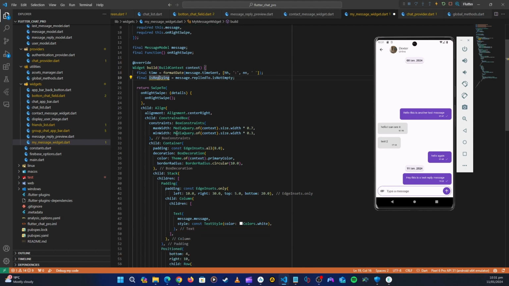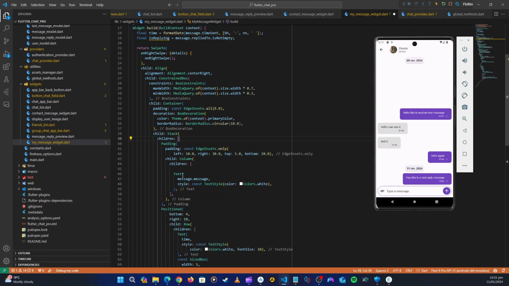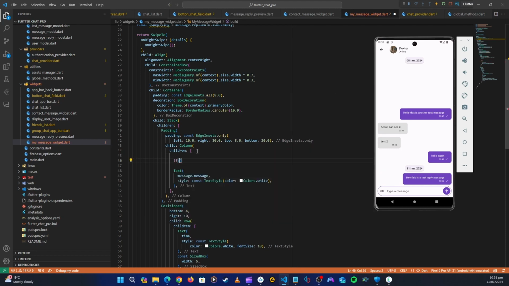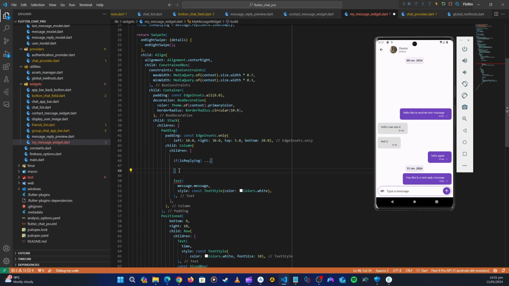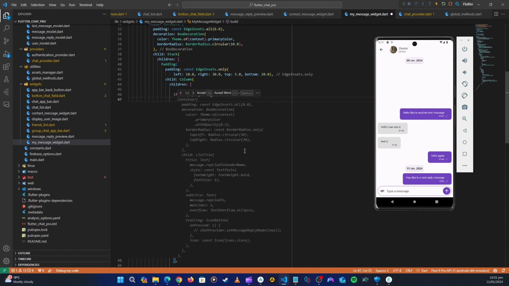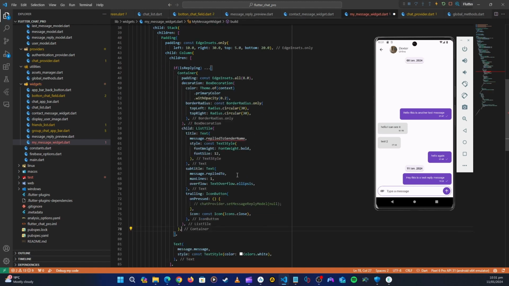Okay, so here on these children, above this message, let's show our replying message. So here we're just going to check if is replying, and then we'll put dots like that, and then we're going to put the children inside there. Then let's close it out. Inside here, let's create our replying widget. Okay, so Copilot has created it for us. Let's go ahead and click tab and then see.